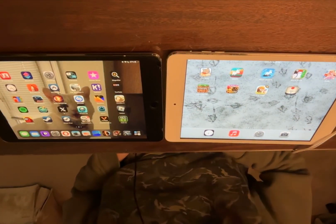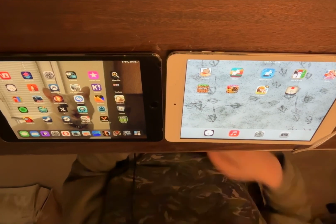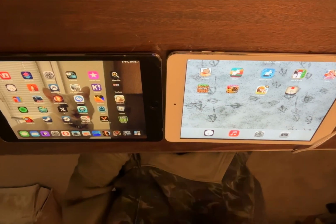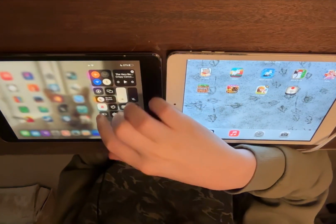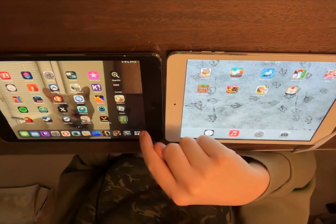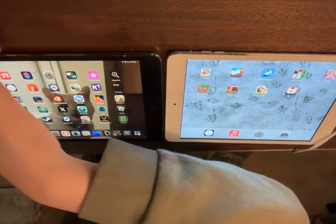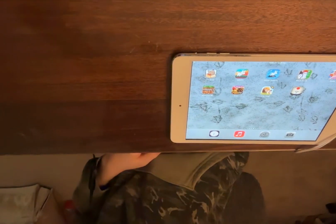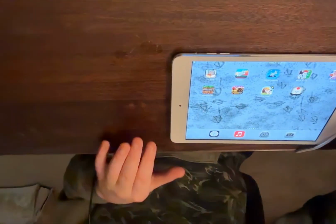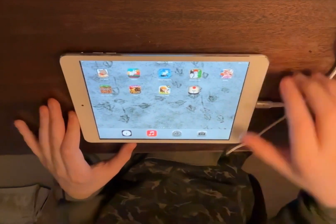So as you guys can see, not much has changed. This thing's about to die. It's at 27%. This thing is terrible at keeping battery life. Let's go ahead and close out Minecraft on there. Let's set you aside. This thing does still have a Lightning port, which is pretty cool.